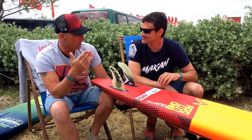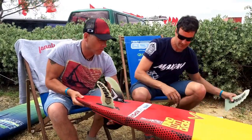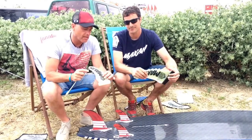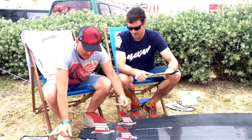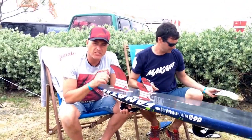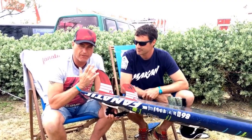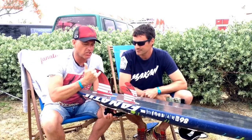Now you also do free wave fins as well — let's have a look at those. We've talked about the fins for twin fins and multi-fins, but what I want to talk about now is the Fanatic free wave, which we have in the UK. It's a thruster concept, and as you can see here with the fins from the Maui Fin Company, one short ground-out and you can see it majorly cuts out the fin.